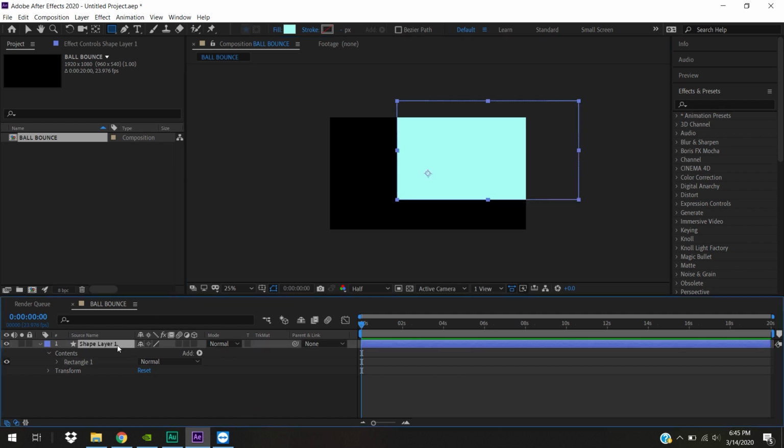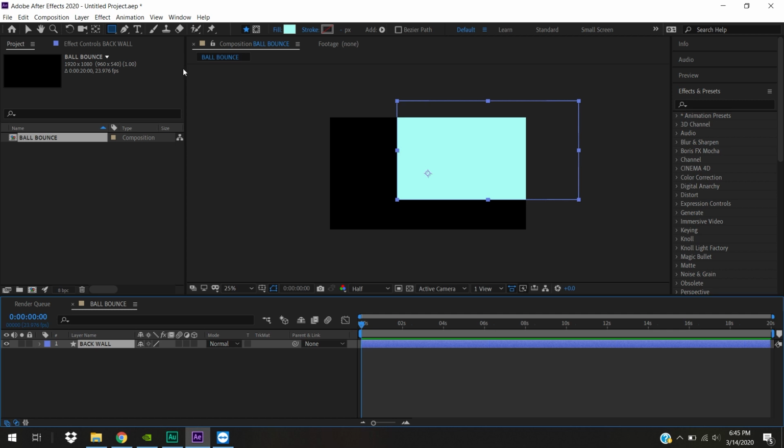And to keep things nice and organized, we're going to rename this shape layer down here to back wall. Okay. If you've forgotten how to rename things, if we just click the layer and press enter on our keyboard, that will give us the option to rename. Okay, and we'll keep that as a shape layer. It's not going to bother us at all here.